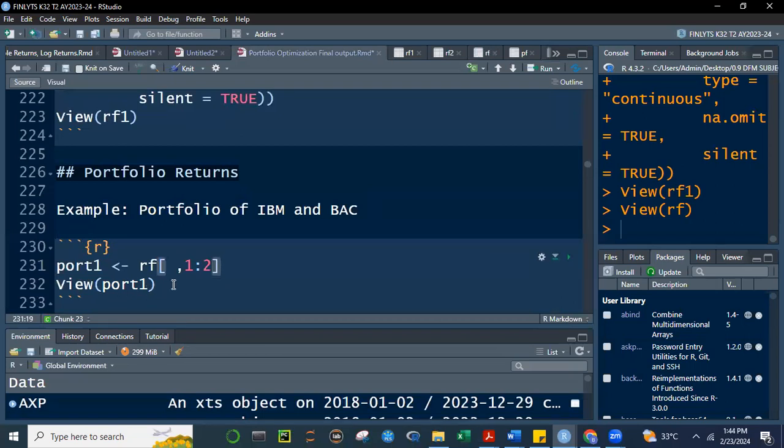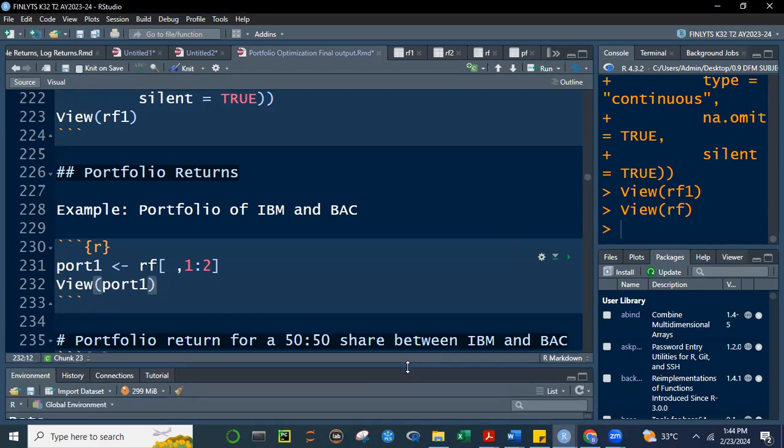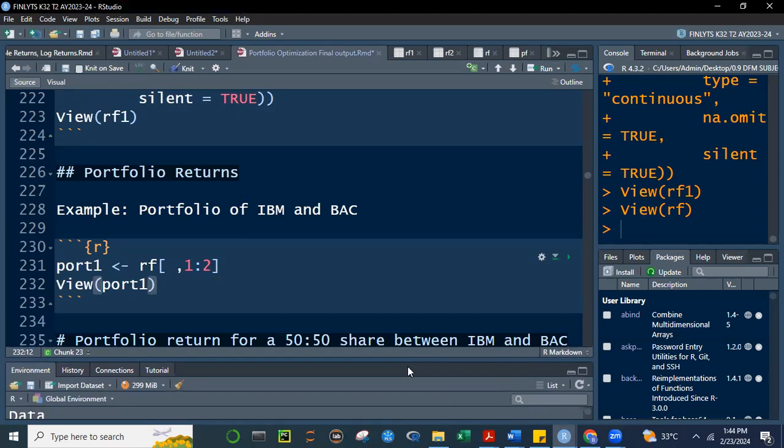And then please view your portfolio 1. Kindly share in the chat box and tell me, what do you get? What is the portfolio 1 object, class?